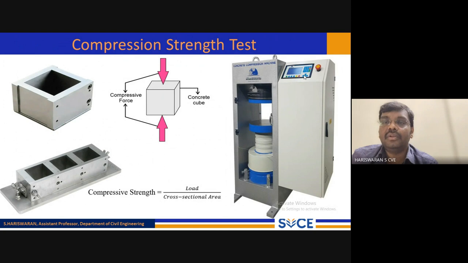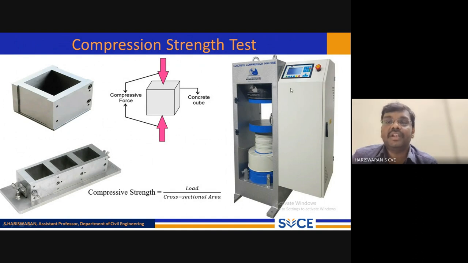There is a control. The movement of the lower plate will be controlled at a constant strain rate. It will keep on moving, and the load also constantly keeps increasing. Once we keep the concrete cube inside this region, the lower plate slowly moves up. Once the contact is closed, the load from the lower arm starts to act on the cube.